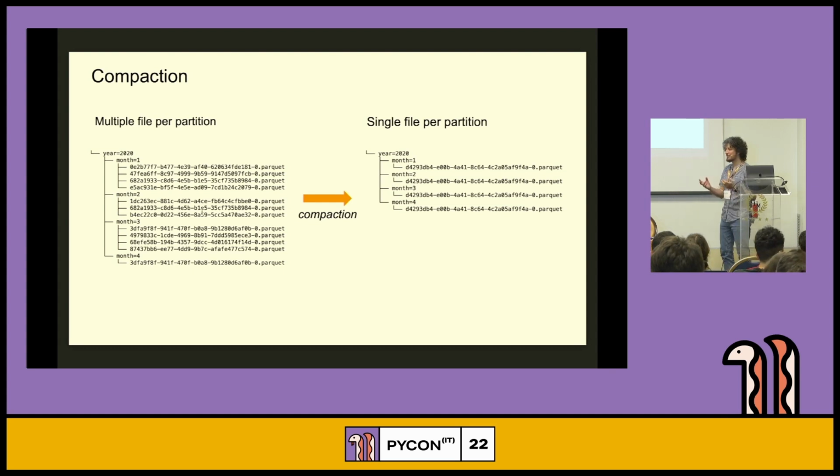What we usually want to do is compaction. So compact this dataset into a single Parquet file. And if these are 100 megabyte files each, you don't want to create a 1 terabyte Parquet file. So you better rethink your partitioning scheme and have more granular partitioning so that the size of each individual file stays within a reasonable limit.